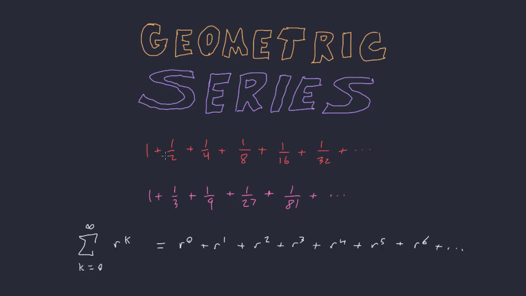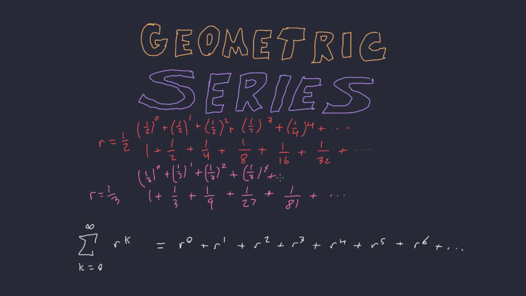Okay, so in this particular example we have here, these are all powers of 1/2. This would be 1/2 to the 0, right, which would be 1, plus 1/2 to the 1, plus 1/2 squared, plus 1/2 cubed, plus 1/2 to the 4th, etc. And here, r is 1/2, and this one in pink, our r is 1/3. Because this would be 1/3 to the 0, plus 1/3 to the 1, plus 1/3 squared, plus 1/3 cubed, etc., on and on. Okay, so these are series that take basically some number raised to the k, and that's what we're adding up. So it'd be that base to the 0 plus that base to the 1 plus that base to the 2nd plus that base to the 3rd, and so on and so forth.